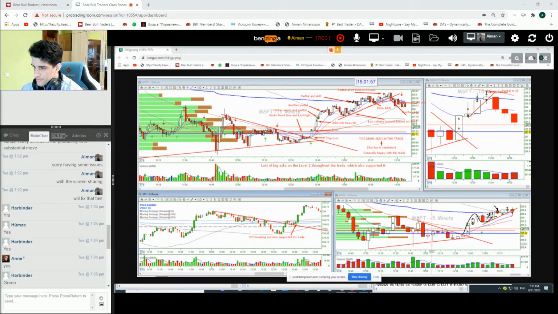Adding at the VWAP, I wouldn't have done that. Why is that? Because it's 1, 2, and this is the third candle. It's better to get it on the first candle. If you can't get it on the first candle, you can try to add it on the second candle, but the third candle is usually a little bit late, because you see it just can't break out after the third candle, and then it's coming back down into the range. But really good trade right there, good management and good adds right there.